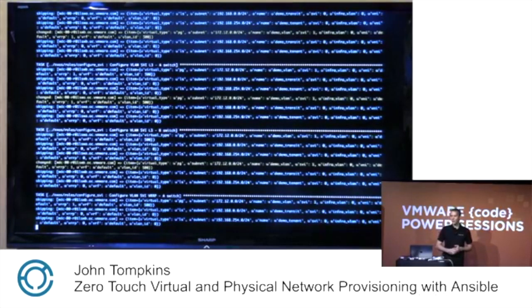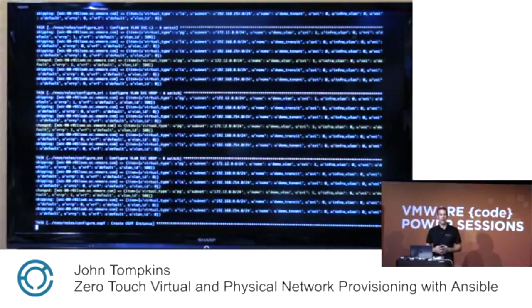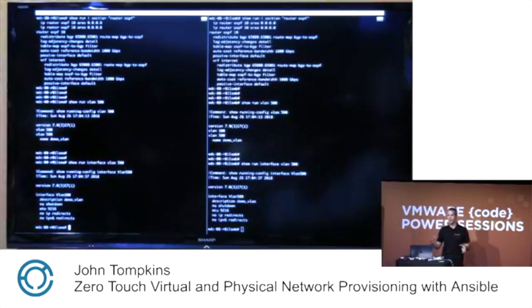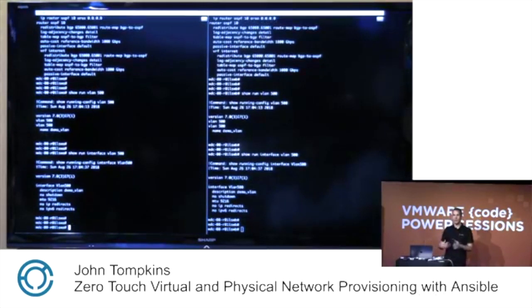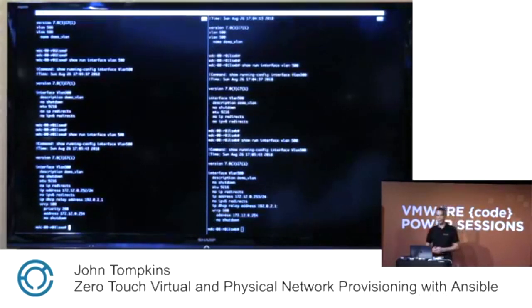That should succeed shortly here. I also, in my variable file, mark whether or not I want my SVI to have VRRP configured. So if it loops over that and I have a conditional that says, if VRRP is true, then go ahead and set it up. If VRRP is false, then just create me an SVI, but skip over the VRRP configuration. So using that conditional is part of what highlights the reusability of the roles that we've created in Ansible.